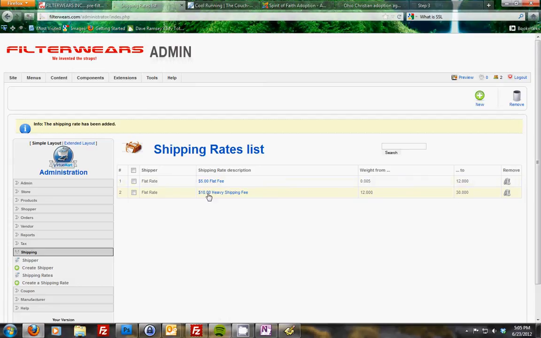The main thing to remember here is that these will only get applied when your products have a weight assigned to them. If there's no weight being applied, there may not be a shipping rate that gets applied as well, because these are dependent upon weight, if that makes sense. Or it may just go with the cheapest rate, the $5 flat fee. You'll want to add a weight and some weight information for each of your products so your shipping fees can be accurate. Everyone does shipping differently.